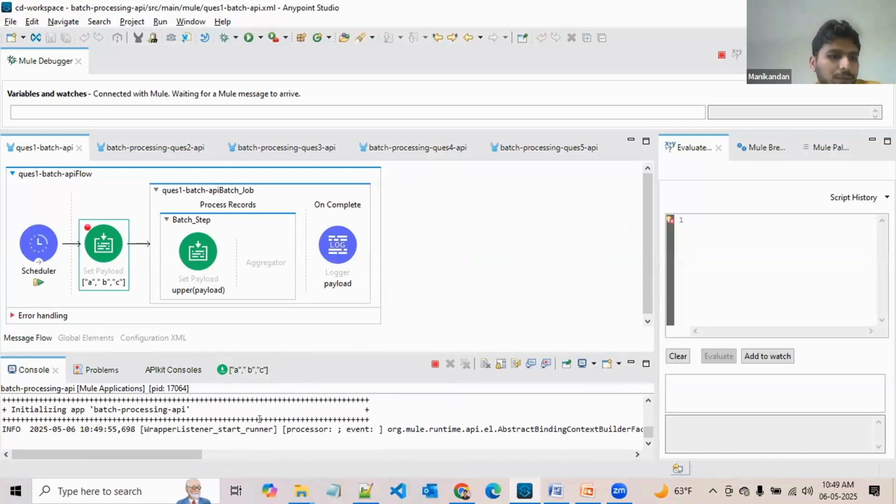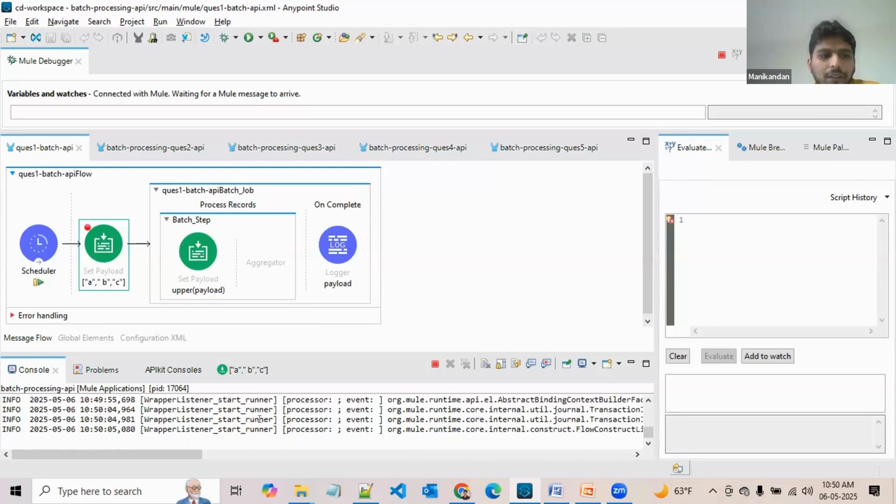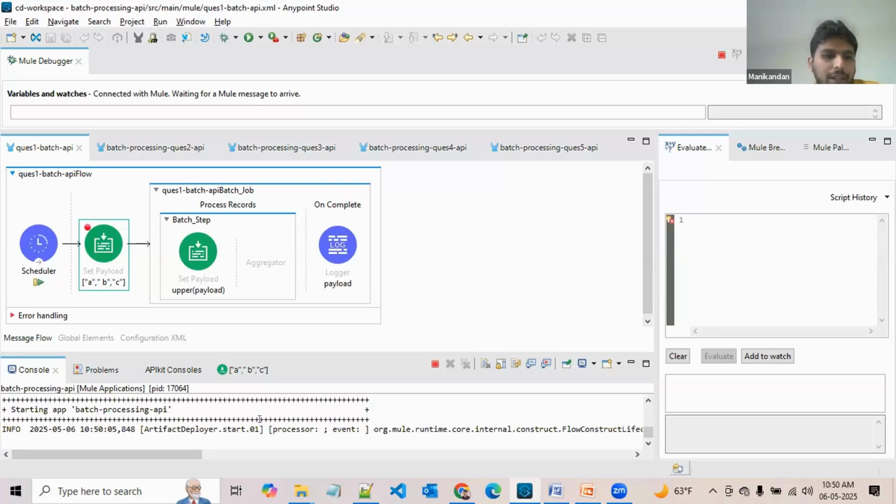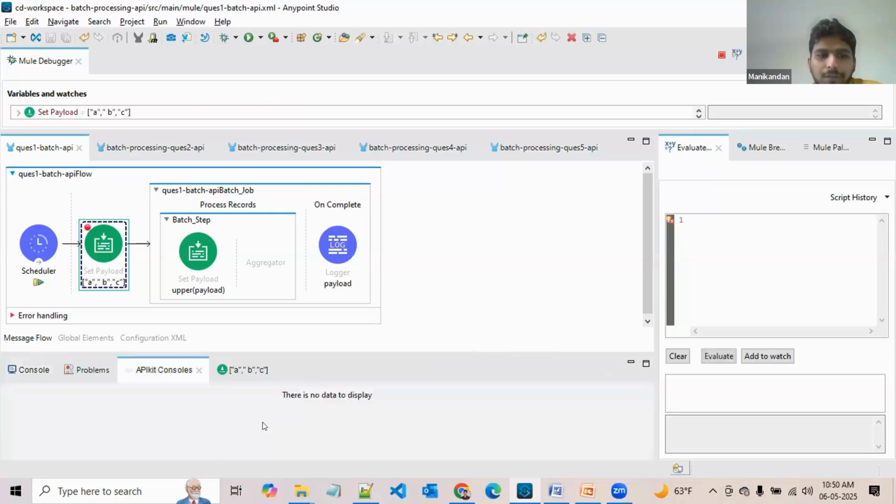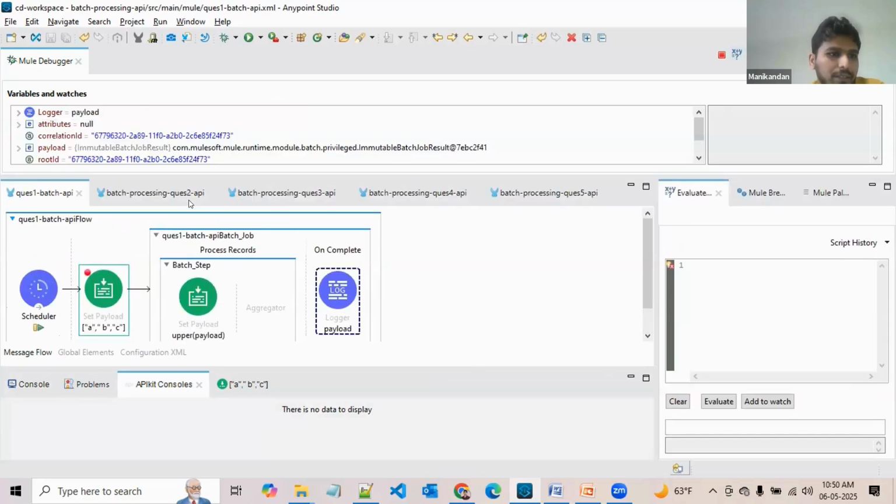Even if you do some operation here, like the uppercase conversion, that converted value will not be in the report of the batch scope. So let's run this one. We have 3 records, and here we are going to capitalize.